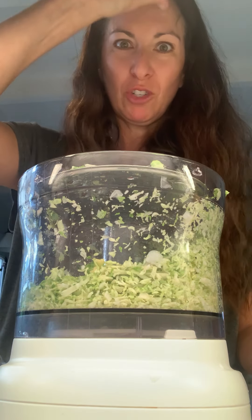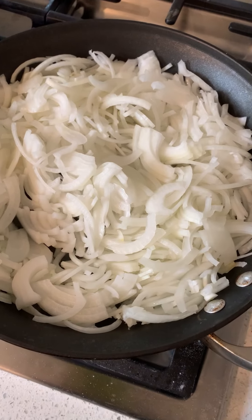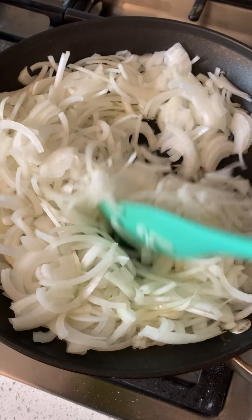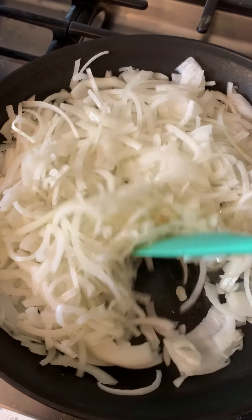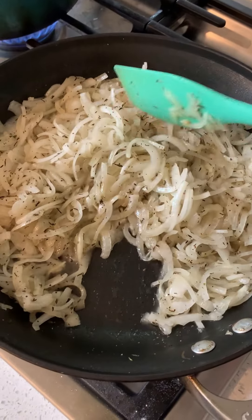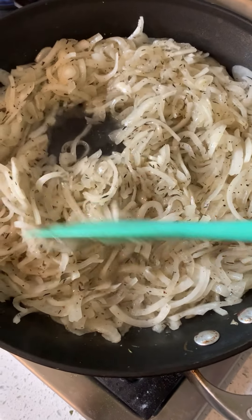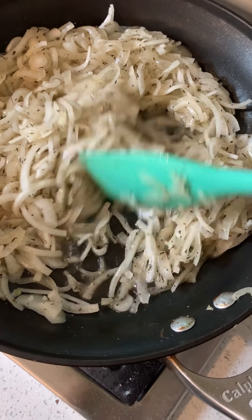Okay, those are caramelizing, water is boiling, we'll do the brussels sprouts after the onions. This is one very large pile of onions but I'm not going to be intimidated — I'm just going to reduce, reduce, reduce and season. Get some salt in there, some pepper, maybe some thyme. The potatoes are boiling. This pile has reduced significantly and it's releasing a lot of juices, which is great. You can see they're speckled with thyme, pepper, and salt, so we're just gonna be patient and keep doing their magic.